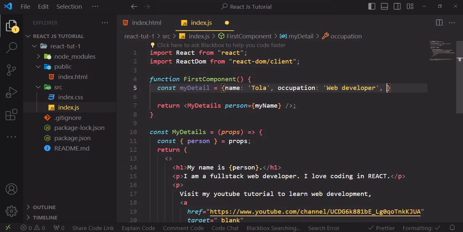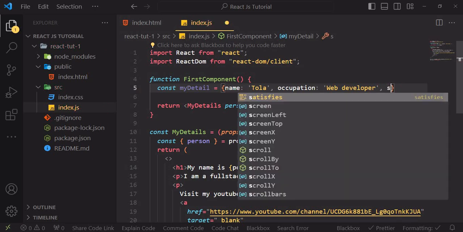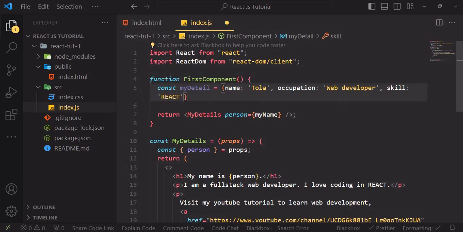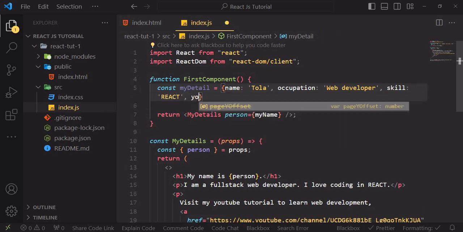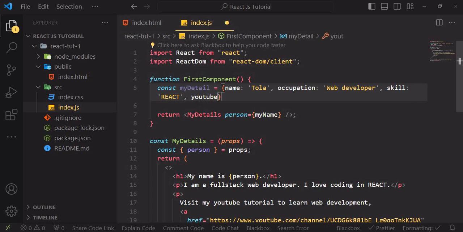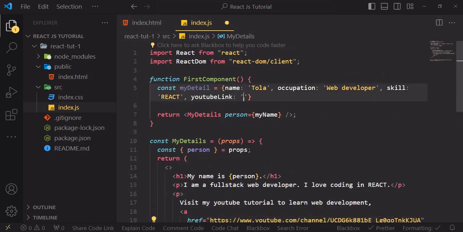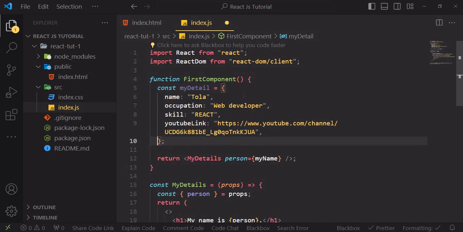The next one should be language or skill, let's just use skill. So this will be React, and YouTube link. Let's just copy this and paste it here. Can you see that now?